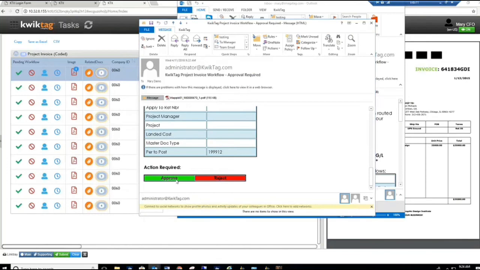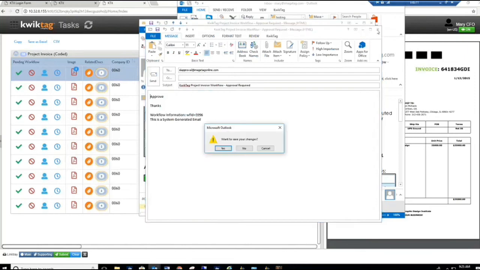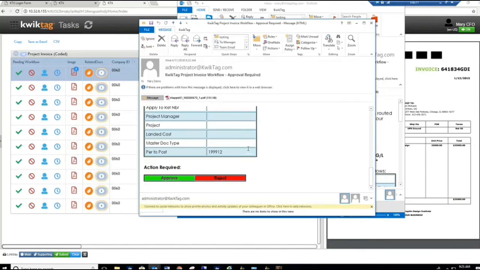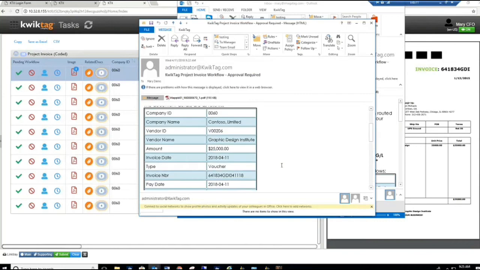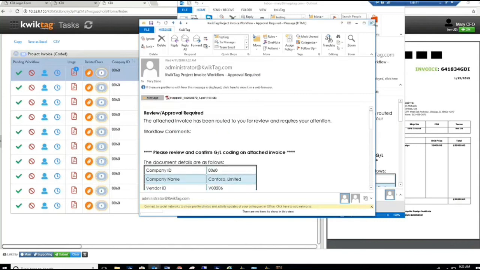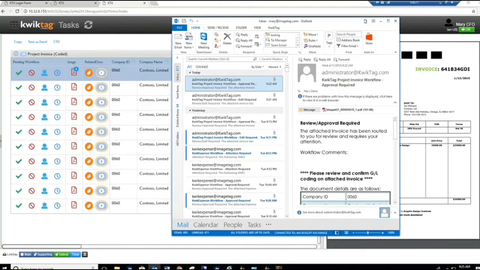If I approve, it's going to create a reply email, put the content in there, and all I do is hit send. If I reject, I need to click the button to reject, and of course, it's going to tell me to give comments. Because if I'm sending this back to AP, they need to know what was wrong, like, oh, that wasn't the right project, or he needed to add some additional comments, or this needs to be split, or something like that. So lots of different options for handling the workflow and the comments and the approval routing for that.